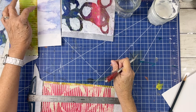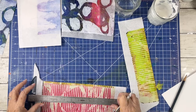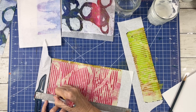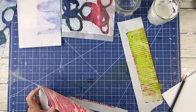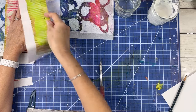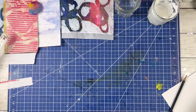See, I'm not liking these two colors together, at least not so dominant. And this is so delicate here, I think I just need a little piece of this. So I'm thinking that this might be better. And I'm gonna go with the stronger color on this side. And then maybe a circle of this? Or is this circle better? Let's decide that after we get everything glued down, trimmed up.